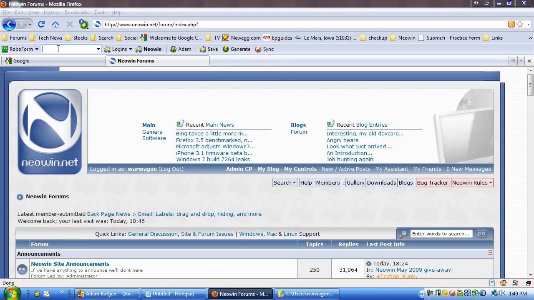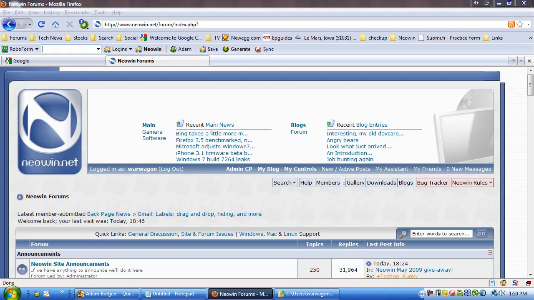I went into a VM and installed a keylogger and then typed my password manually and then inputted it with this program. Well, when it wants the master password to get you into your account to have access to all your passwords, that part the keylogger picked up. It picked up the master password, but it didn't pick up any of the passwords that I was using to log into, say, NeoWin. Since it takes you to the website and throws all that stuff in the box for you and hits submit, a keylogger does not pick that up. So that is one very nice thing.